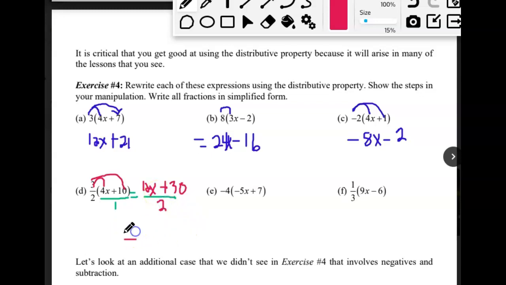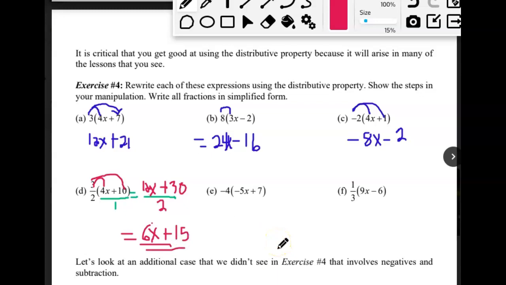Can we simplify this? Yes. So 12x divided by 2. I already saw somebody wrote the answer. Ekis wrote the answer. Ekis, can you tell me 12x divided by 2 is? Where did you get 6x again, Ekis? So we did 12x divided by 2, because the denominator of 2 belongs to 12x and belongs to 30. And then Ekis wrote in the chart that is plus 15. We know that 30 divided by 2 gives you 15. There we go. We could have that as our answer.